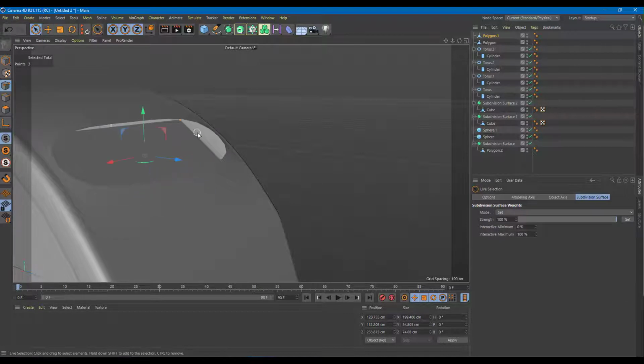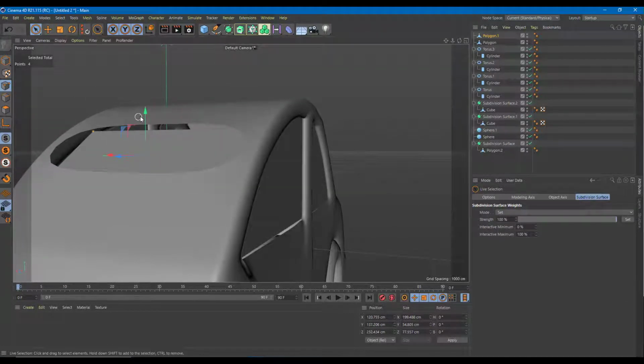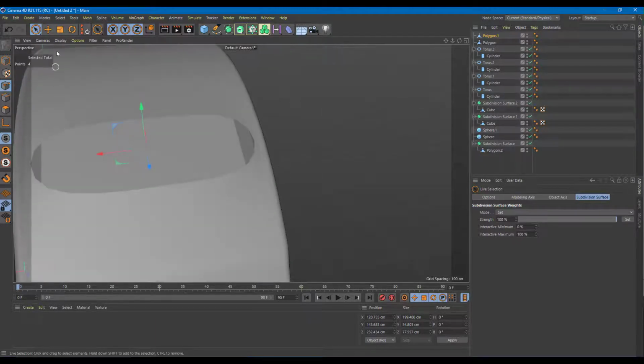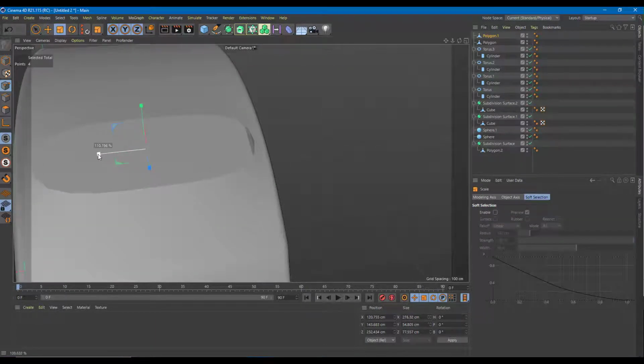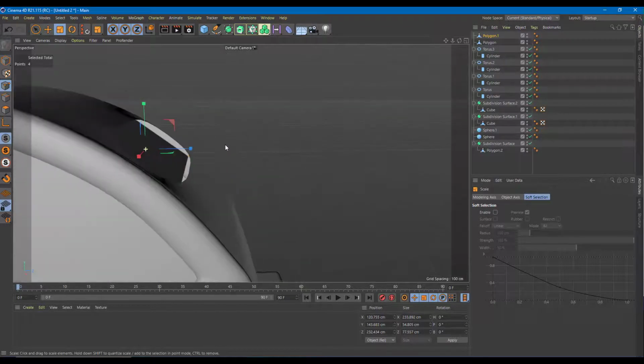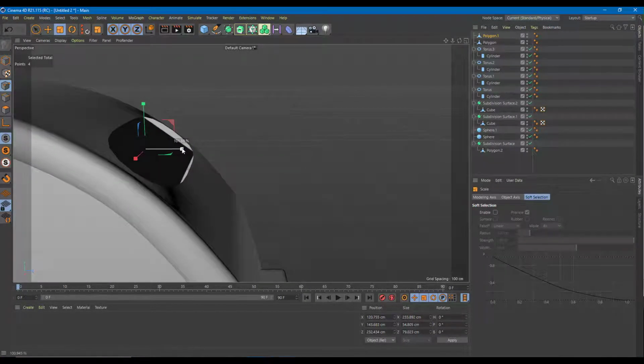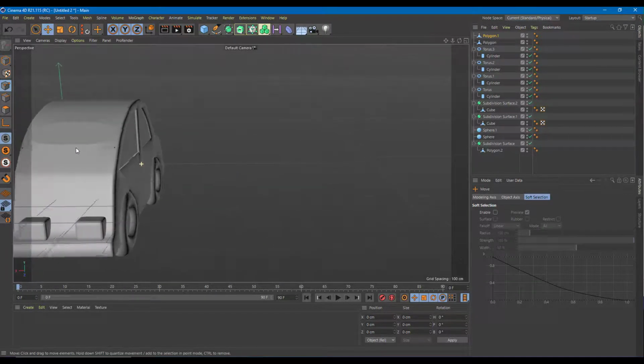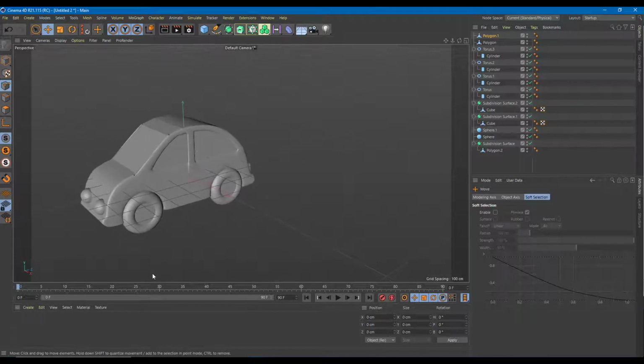So I can go around, select these objects as well, and arrange it according to how I want, just like this. So I can expand this in size as well, just like that, and that has been covered as well. So let's move it down over here, just like this. So that's my car, as you can see. So now it's time to color them up.